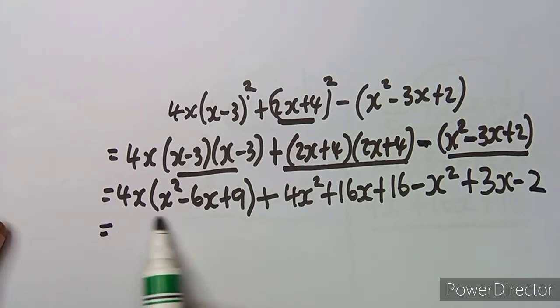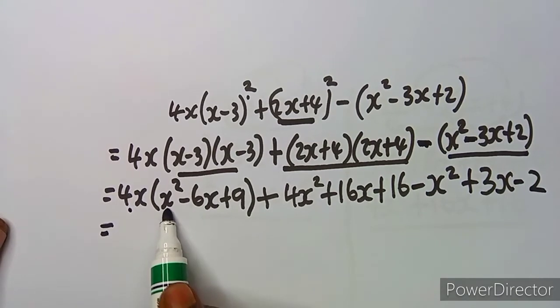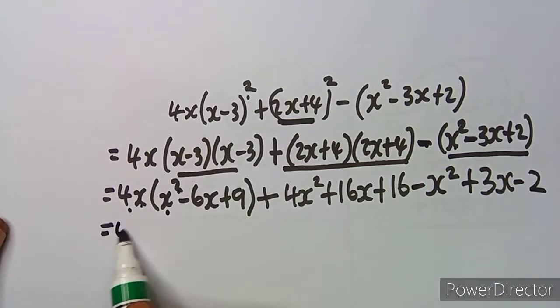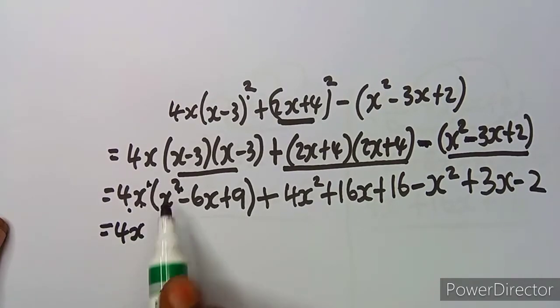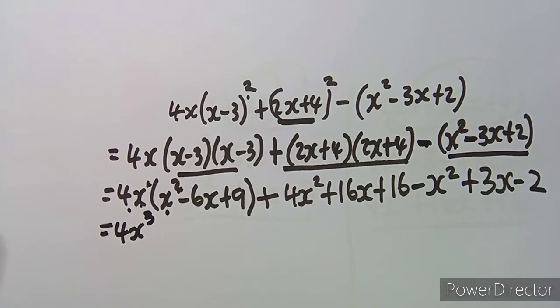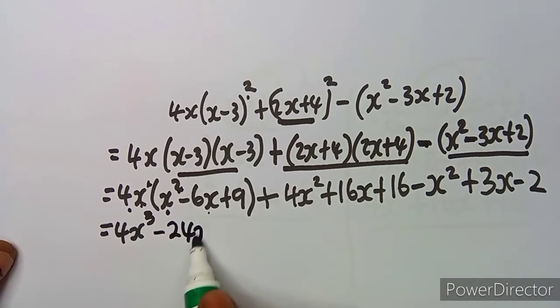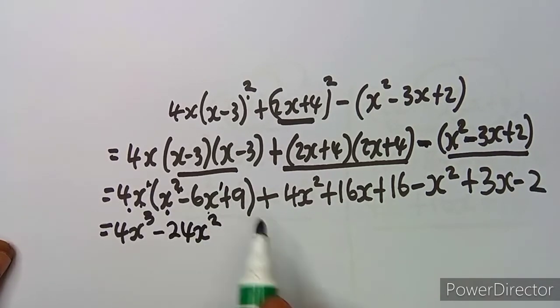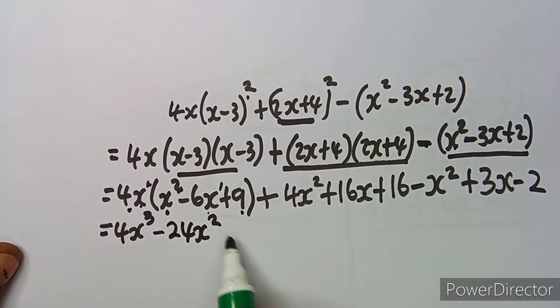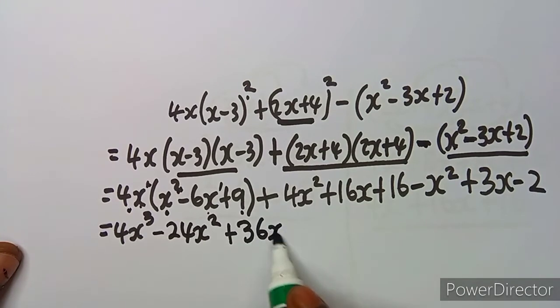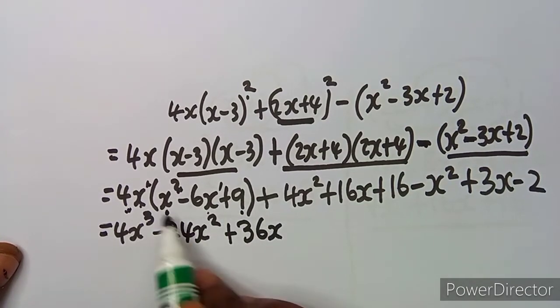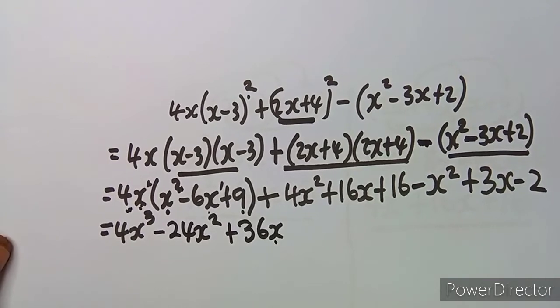So this part we have to expand the brackets, so it's 4x and x squared. Take note, this is x squared and x, so it's going to be 4x to the exponent of 3, because this is 1 and 2, so you add 1 plus 2, which is 3. When you're multiplying the bases which are the same, you add the exponents, okay? 4x times minus 6, which is minus 24x squared. 4x times 9, that's 36x from your calculator. You just multiply 4 and 9, which is 36, but there's an x, which is 36x, okay?